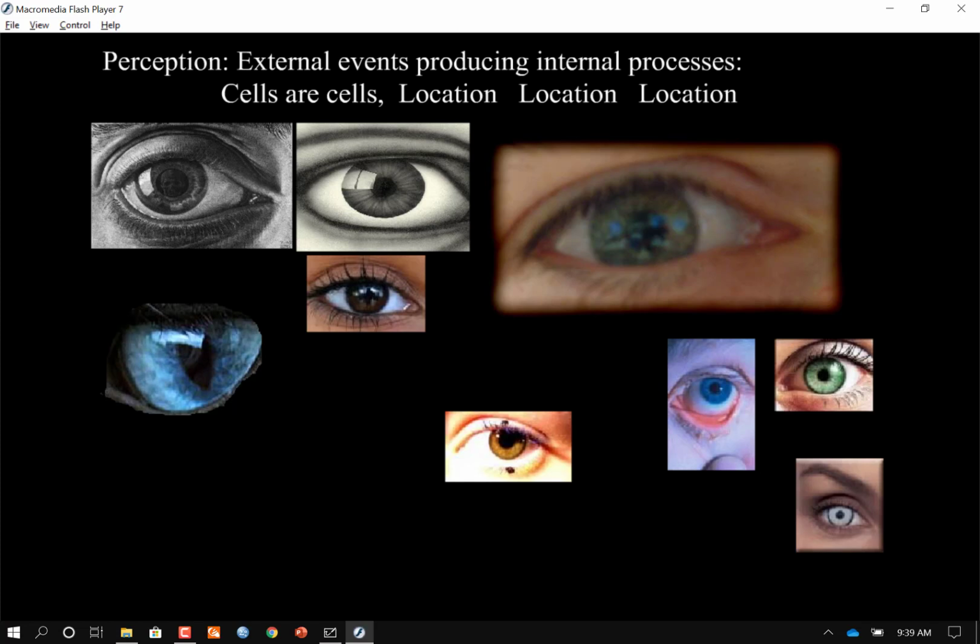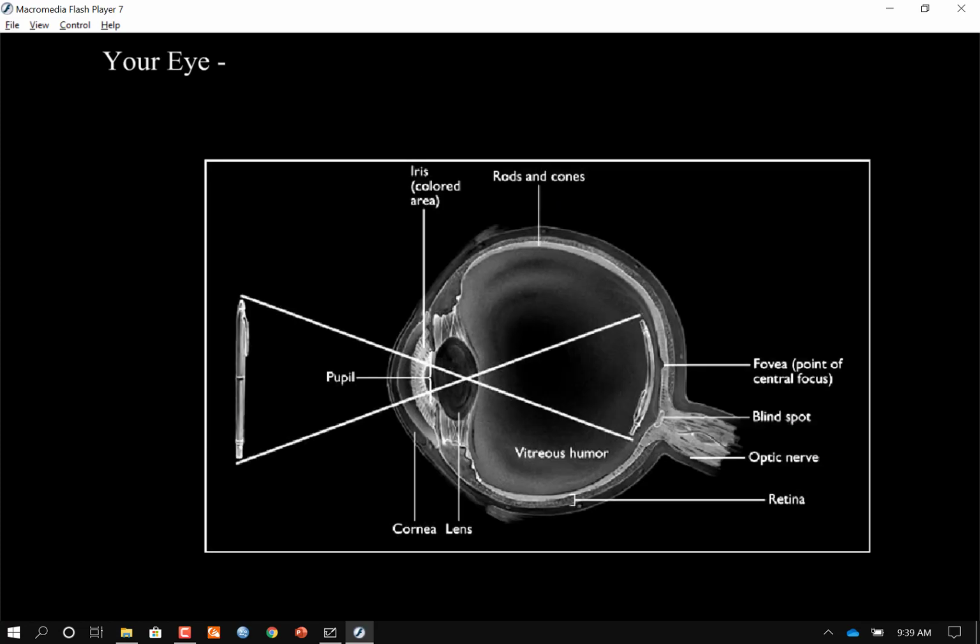Terrifying. Okay. But when you see the back of the eye, this is what we're looking at. Here is the pupil, and then the iris, the colored area, opens and closes. As you're sitting in the dark right now, what is your iris doing? Is it getting bigger or smaller? It's getting bigger, because it's allowing more light to come in.